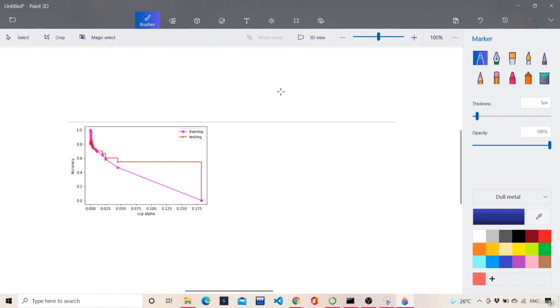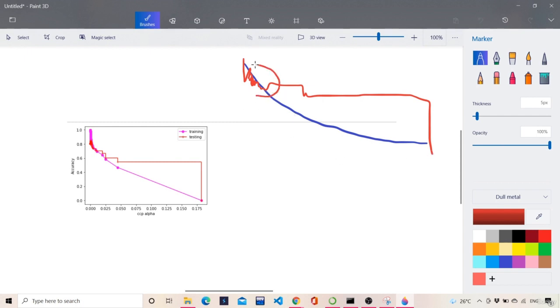What is happening is, training is coming steeply down, and testing is fluctuating in between, too much fluctuation over here, then steeping down, and then steeping down, and ending here. This is the kind of situation which is happening here. So we have to find the CCP alpha in this fluctuation only.